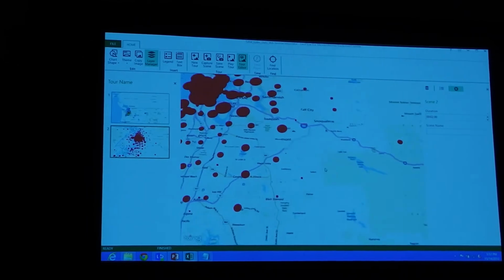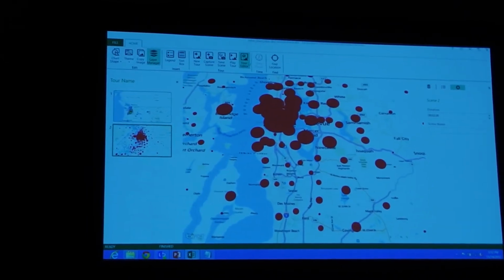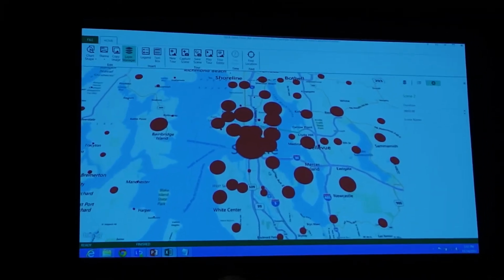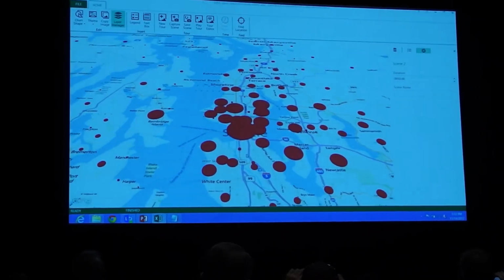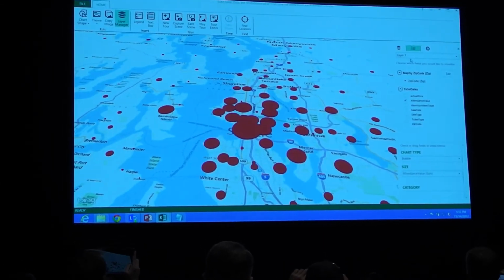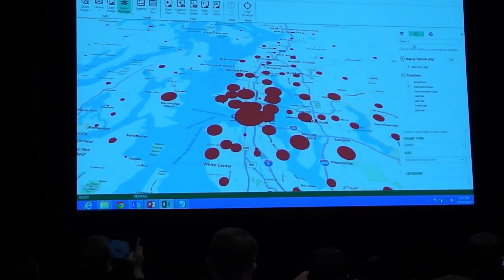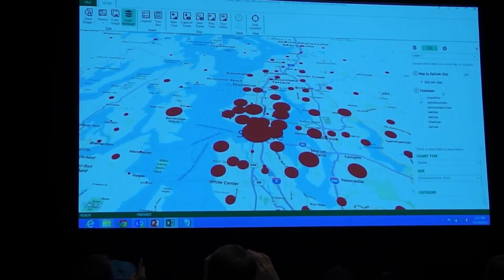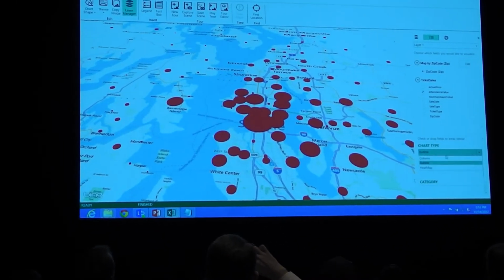Let me keep zooming in on the Seattle area because I've got this big blob of interesting activity in that particular region. I'm going to tilt the horizon a little bit. One problem with bubbles is that there tends to be a lot of occlusion or clumping of things. So what I'd like to do now is actually show this in a three-dimensional space. So let's go over to my column chart.